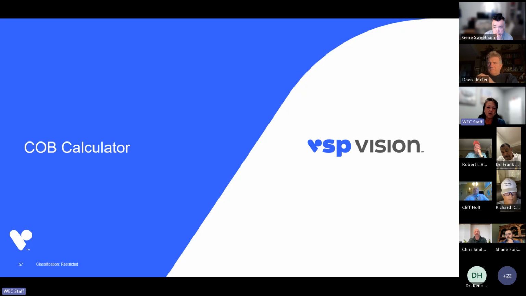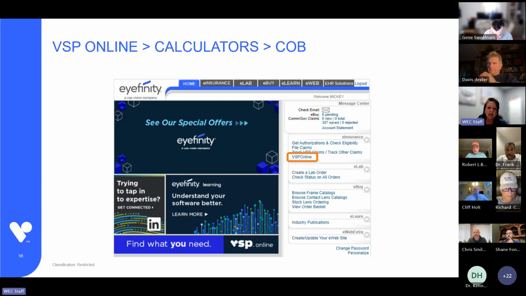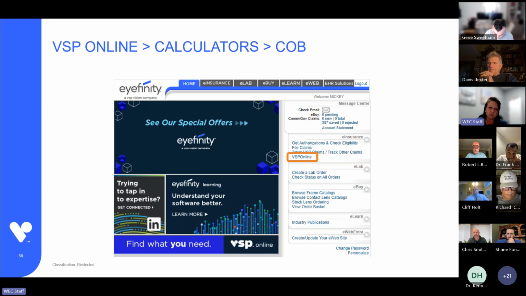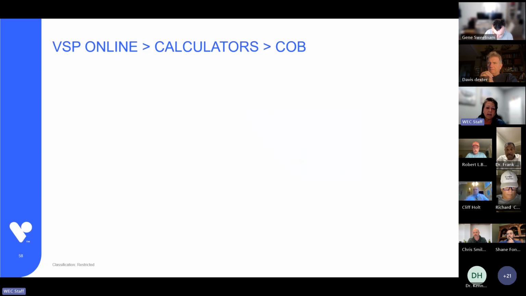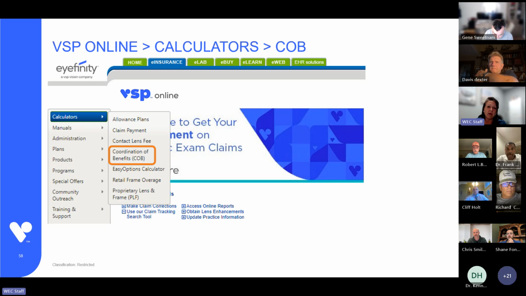So that crazy verbiage that's in the COB section on the patient record report that's so hard to understand, they don't have to notice any of that. They can literally pull that up and it's easy to tell who's primary and secondary. And then they go to eyefinity.com and there's a calculator that tells them exactly what to collect when you're merging and coordinating two vision plans. Even EMEC and VSP, you can actually coordinate those vision plans. So you'll click VSP online, and remember on the left-hand side here that you've got all these options. Calculators is the top one. It'll give you options for several calculators, but click the coordination of benefits calculator.